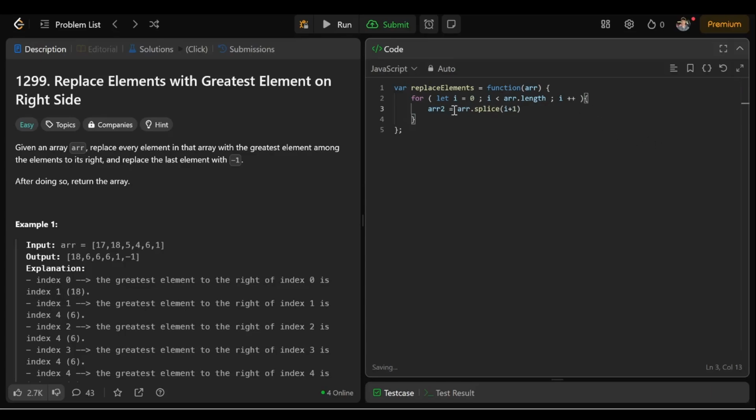So R2 is equal to an array of everything to the right of the current index. And then we can say R at I is equal to R2 dot max.